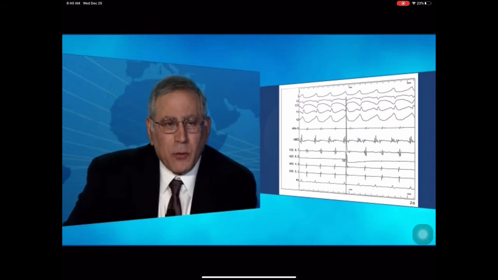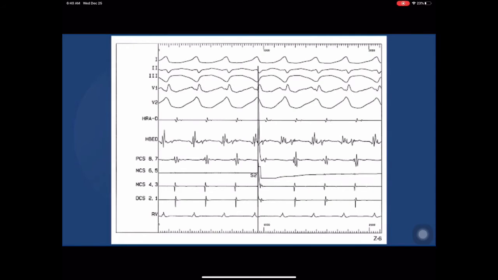Now, this is actually quite difficult, but I'm going to walk you through it. And you need to know this technique because it's not only important for taking boards, much more importantly, it's important for you to know this in the lab so that you can make the right diagnosis and cure people like this. And I'm going to make sure you understand this mechanism in a moment. So this is a wide complex tachycardia. And during the tachycardia, on the MCS coronary sinus lead, we put in a premature beat. And then things happen. So you have to measure very carefully what's going on.